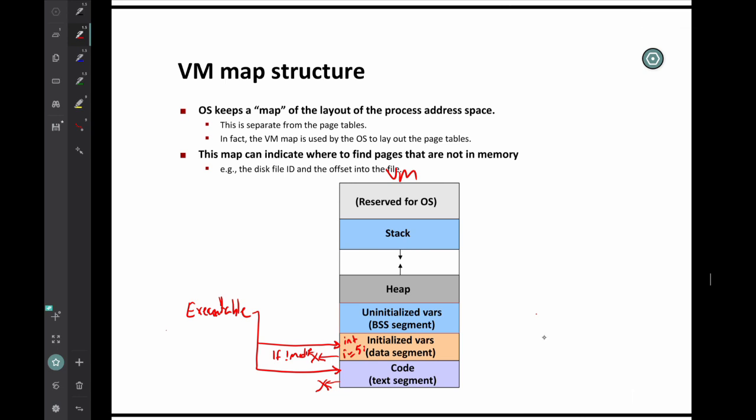But if modified, then the pages in the segment, and we decide one by one, have to be stored somewhere else when we are paging out. That place is the swap.